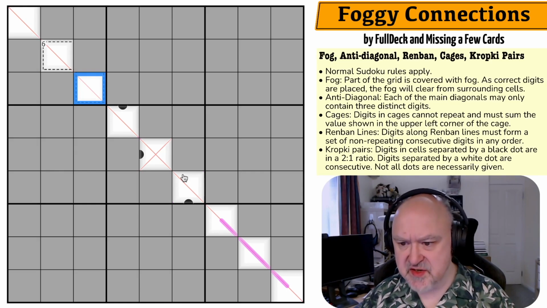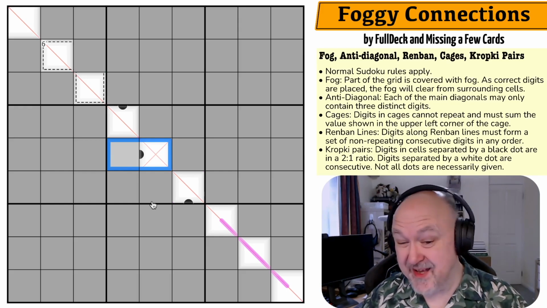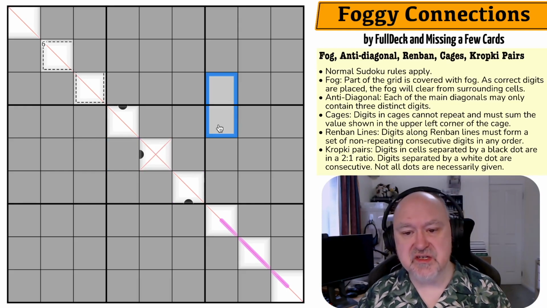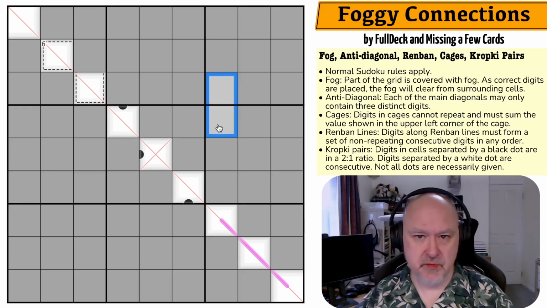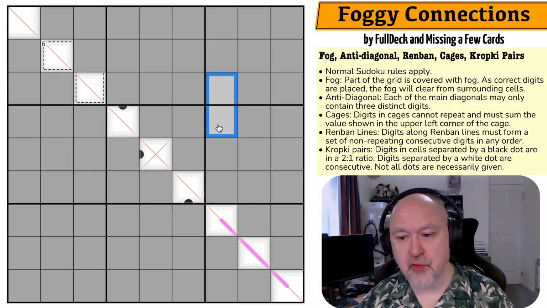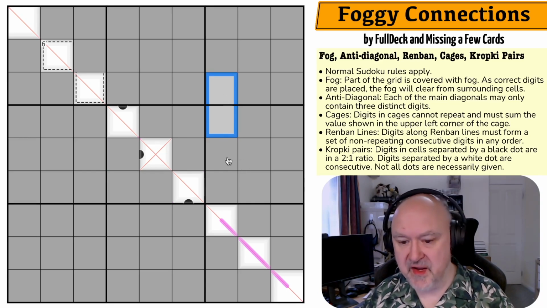Kropki pairs. Digits in cells separated by a black dot must be in a 2 to 1 ratio. Digits in cells separated by a white dot, we can't see any, but if these 2 cells were separated by a white dot, they'd have to be consecutive. 1 is consecutive with 2, 2 is consecutive with 3, etc. Not all dots are necessarily given. So if there was no dot here, it would still be fine for these to be in a 2 to 1 ratio.